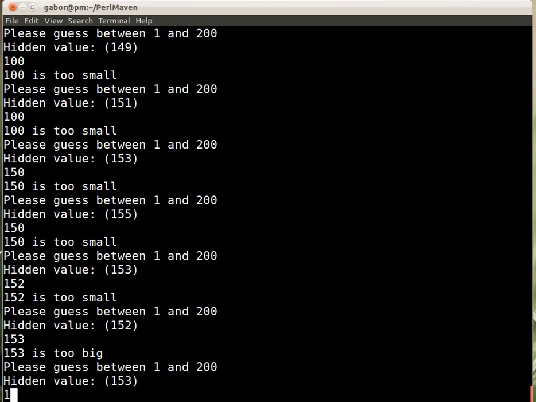So I go back 152. In the meantime, it's changed again to 153. So now we are toggling between each other, and it's gonna be a crazy game. It's too big, so I can go down. And as you can see, this time it didn't even change, because that random number sometimes becomes 0.